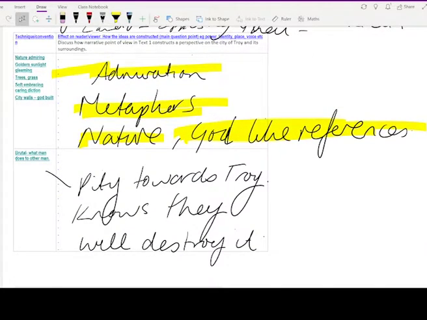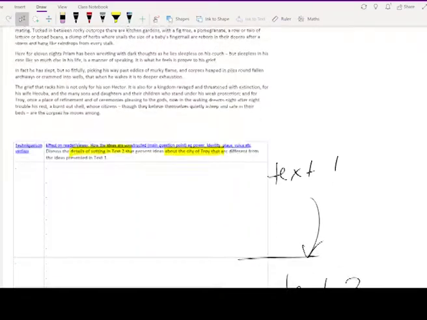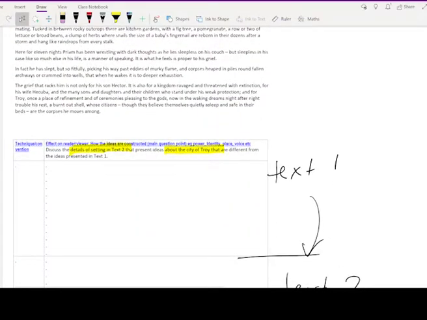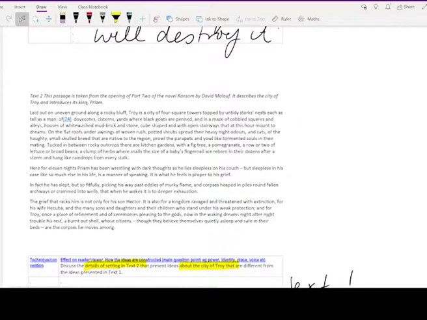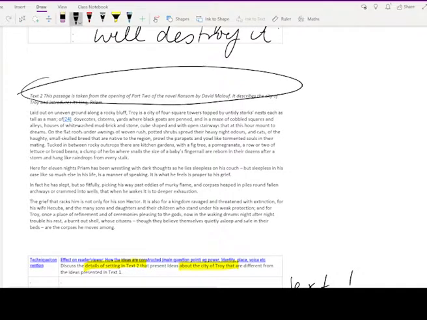So we've got the ideas in our head. That paragraph, you should be able to just flow it out. So you just have to analyse the next text and think about how it compares to that first one. So our contextual information, this passage is taken from part 2 of the novel Ransom by David Malouf. It describes the city of Troy and introduces its king Priam.